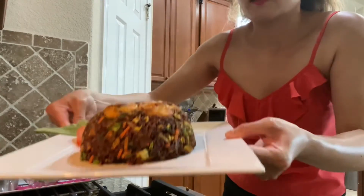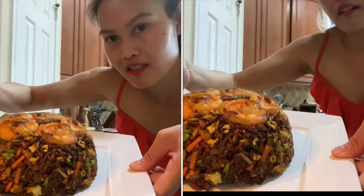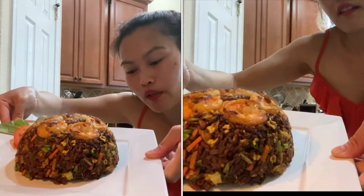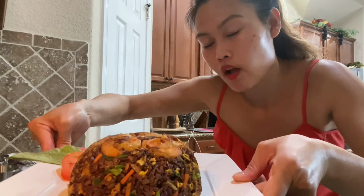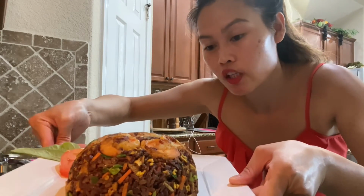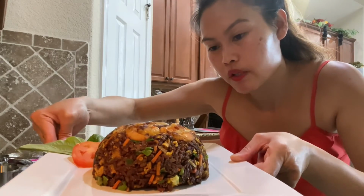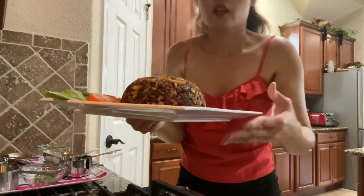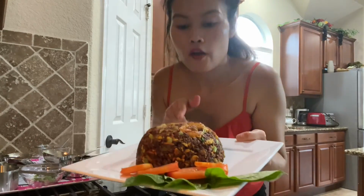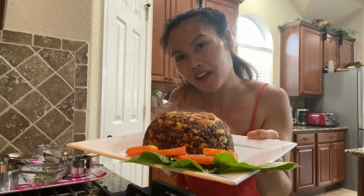Do you see? Good. It's gonna be nice. Look at it. Does this look nice or what? It's so beautiful at the same time. It's red or purple because I'm using purple rice. You can use regular jasmine rice, and then it's probably gonna turn yellow because you're using yellow curry powder. But this is my curry shrimp fried rice from my kitchen to yours.